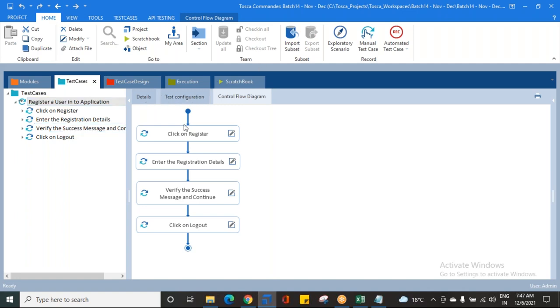You can see here, first you are clicking on register, you are entering the details, you are verifying something and clicking on continue, and then you are logging out. By seeing this, business people can understand, okay, this is the flow I am doing in my application, right? Is it clear for everyone?